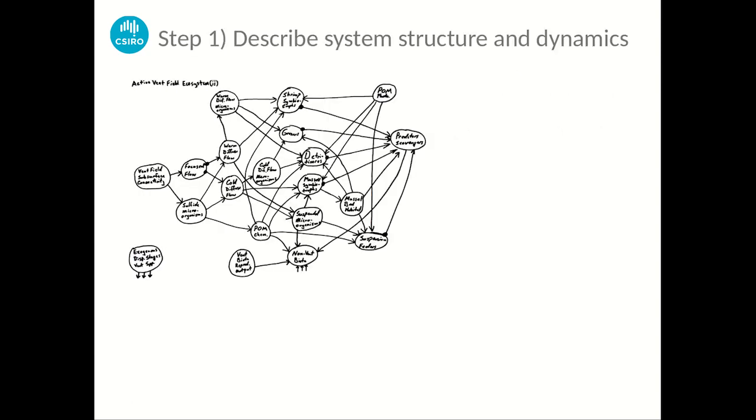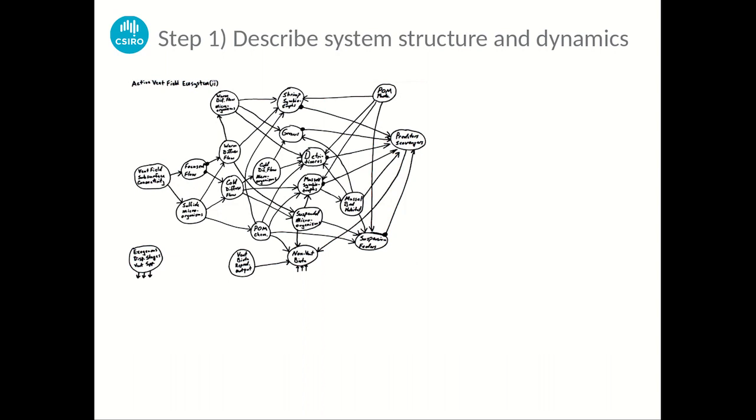So the first thing that we did was really map out what all of the different ecosystem components were. And you can see here on this screen, this is the rough process that we used to describe the ecosystem components for the vent ecosystems in the North Atlantic. Each of those circles there is an ecosystem component, and then the arrows and the lines ended in the solid line indicate either positive or negative interactions between those different components.